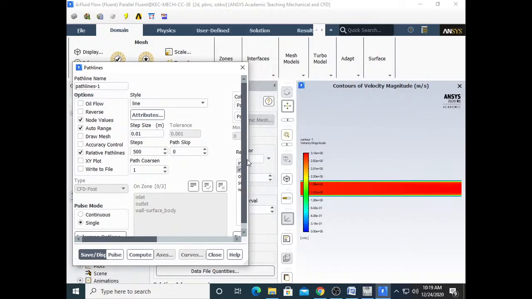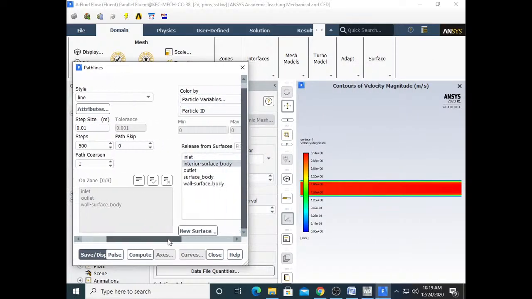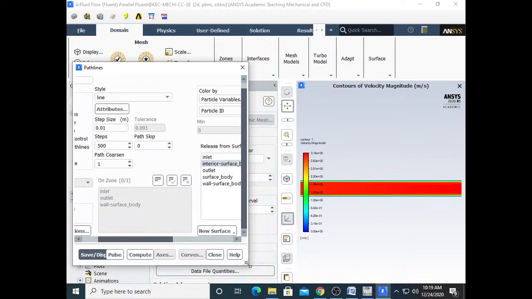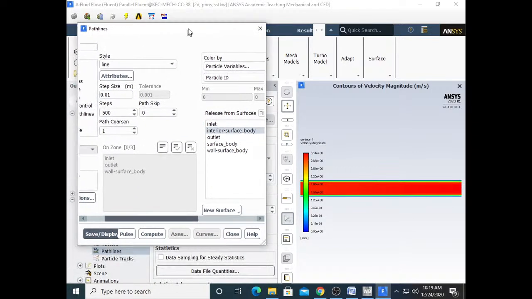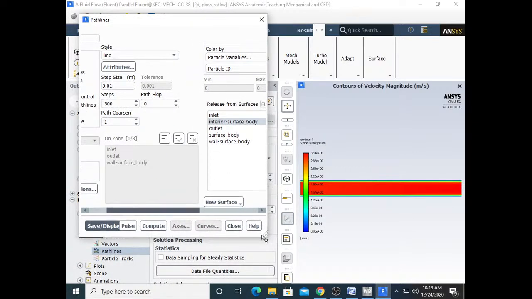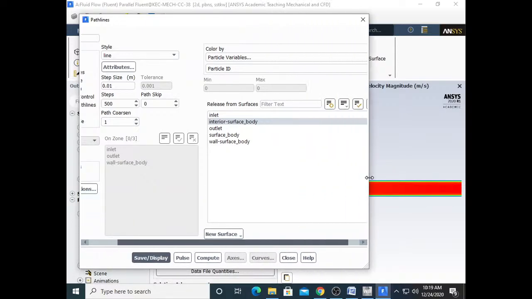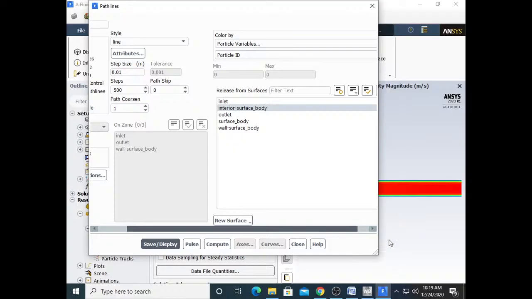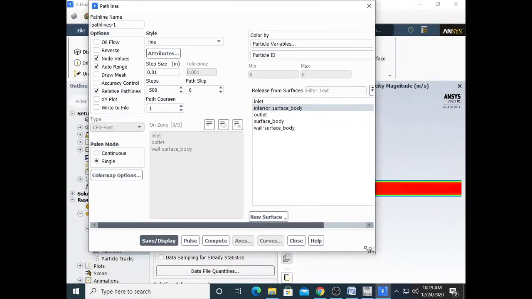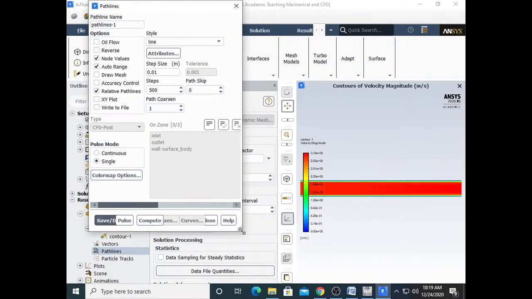Okay, if you select interior body, my window is not exactly fitted in the graphics window, that is why it is showing some problem. Okay, no problem.